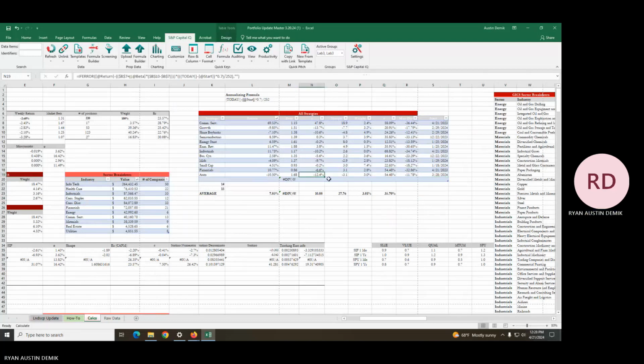So you'll see we have an alpha of negative 12.4%. This calculation, as I mentioned in the previous video, is just your alpha, which is your return minus the expected return of your CAPM. And that's why it's important to update your risk-free rate consistently and every week. You'll notice we do have this extra term, and so this is an annualizing formula that I've created.